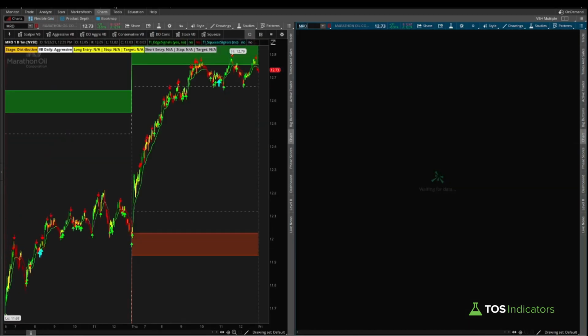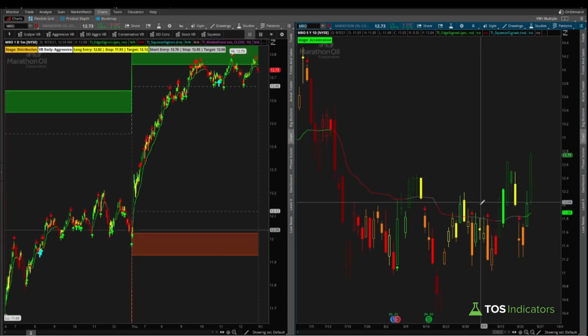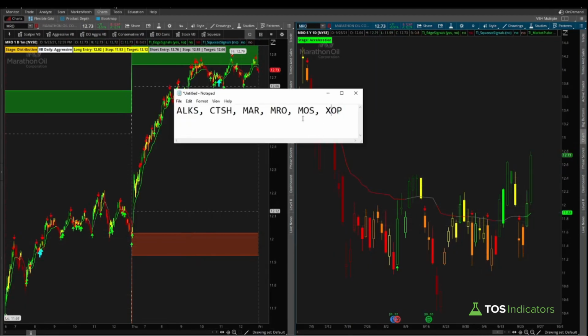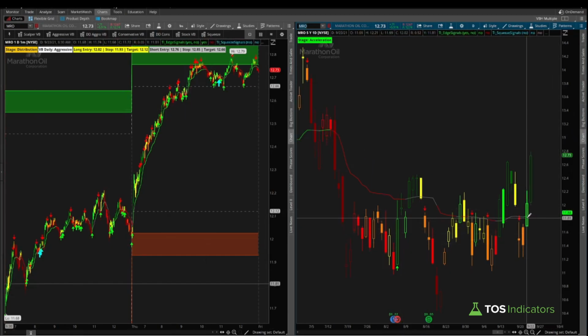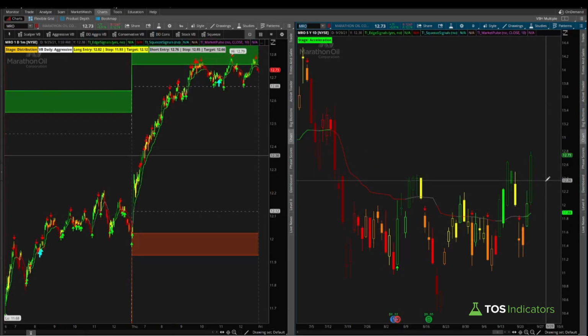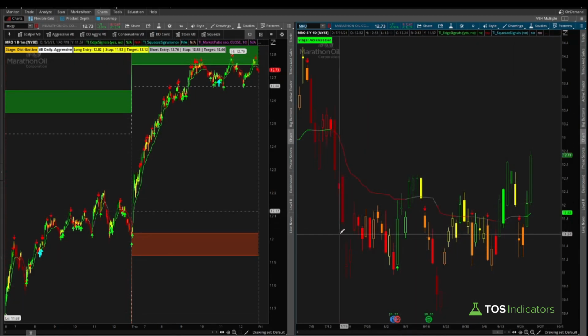The next one we have is Marathon Oil. Now, Marathon Oil also fits in with XPO, which is also on our list for today. So those two go hand in hand here. But Marathon, very similar here. The market pulse has just turned green, suggesting we're now entering a stage of acceleration from a period of more recent bearish activity. So a trend switch.